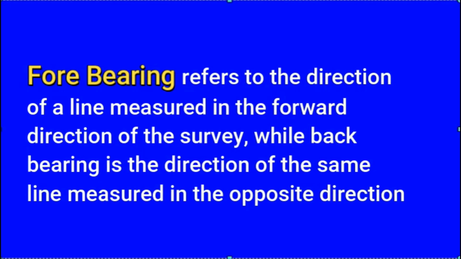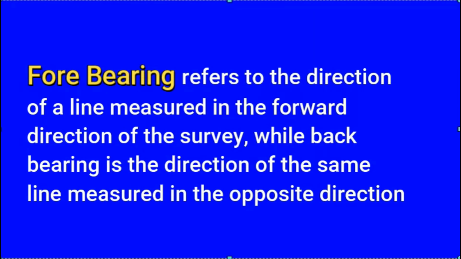I'll be leaving a few things, and when we come to the final correction mode, we'll come to it, right? So let's begin immediately. Now, what is fore bearing? There is a fore bearing and there is a back bearing. When we talk about fore bearing, consider station A, that's the starting station. Now we are proceeding towards the next station. It is at B, so it is the fore bearing.